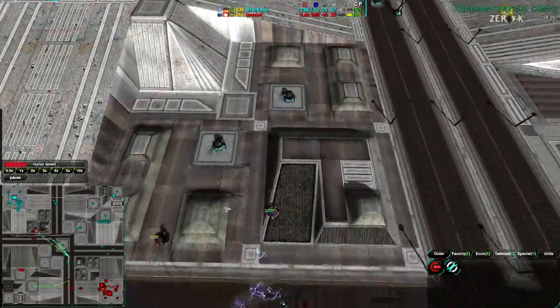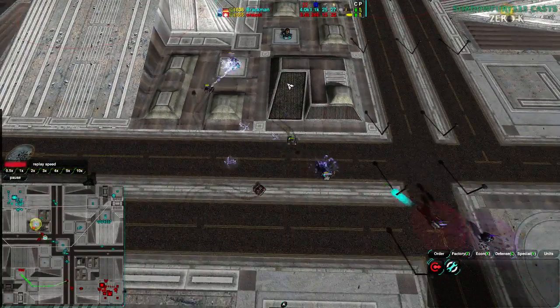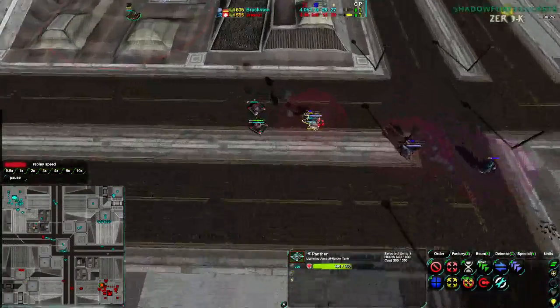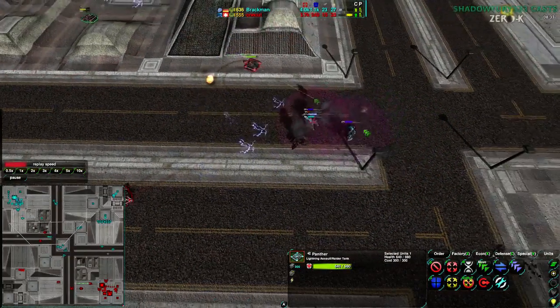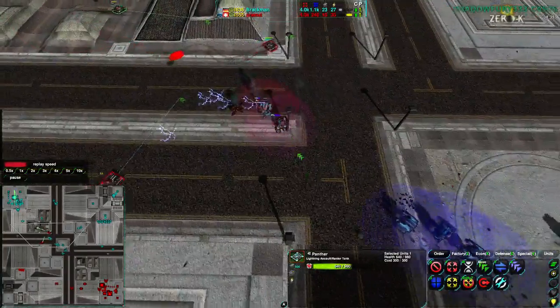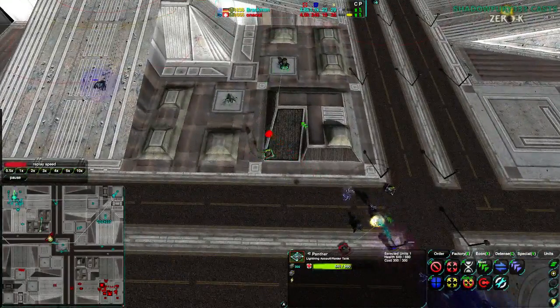At this point, his best bet is to take out as many metal extractors as he can. Take out all the undefended metal extractors, like this one right here. This Banisher is doing a great job. And Thug going down, however, also a good plan. Get rid of these Thugs. It's just kind of tricky to do. And oh, this Panther, okay, there we go.